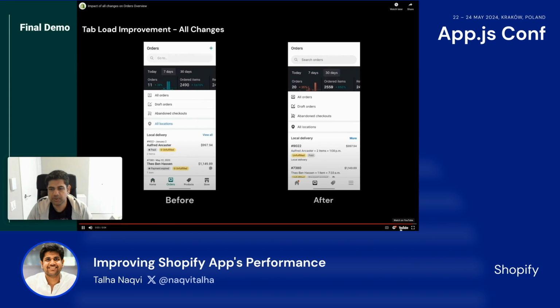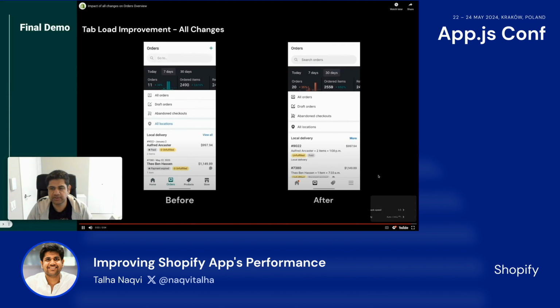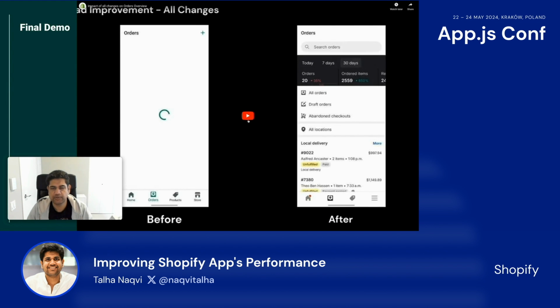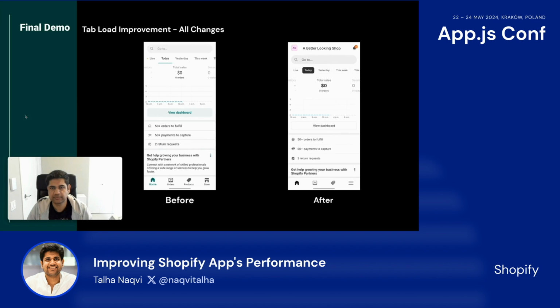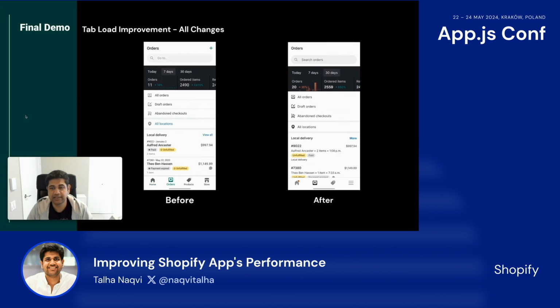I'm going to also slow down so that everyone can see better. Let's do 0.5. Play it. See, the right is almost instant, and the left takes quite a bit of time. This was our goal. We wanted the app to feel instantaneous and also to launch instantaneously. And I think we have come very close to where we want it to be.